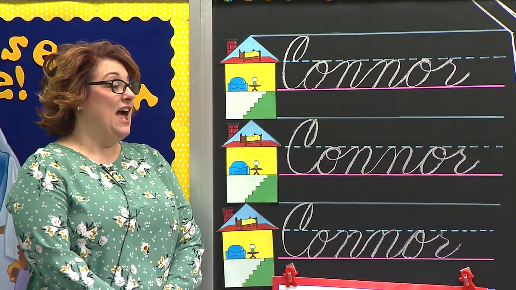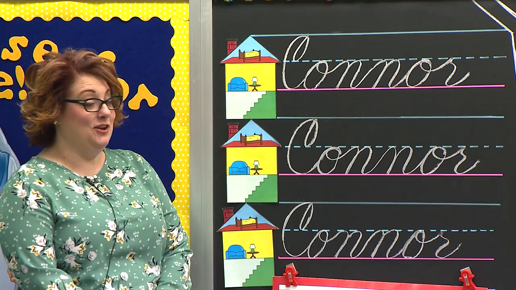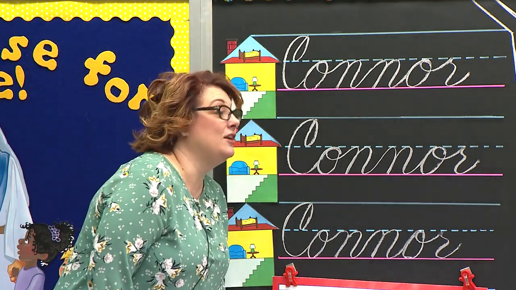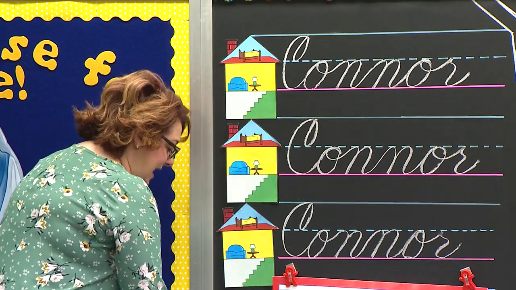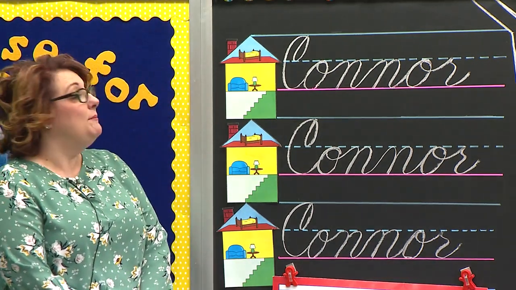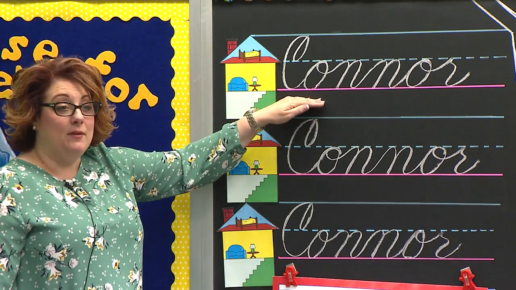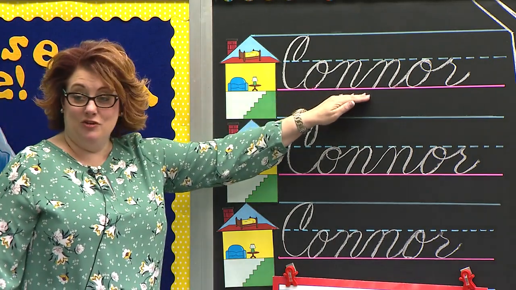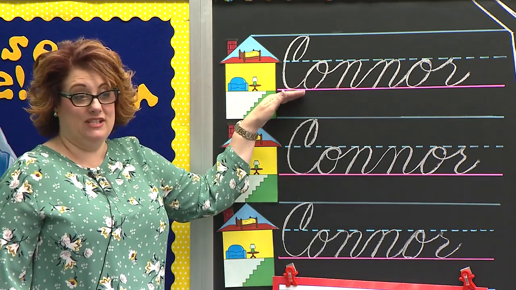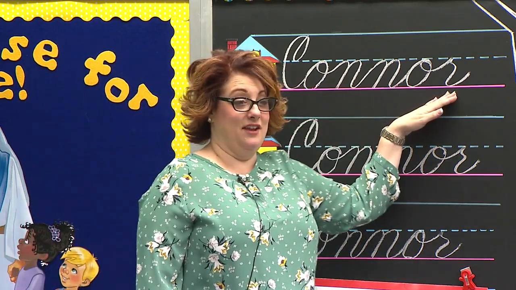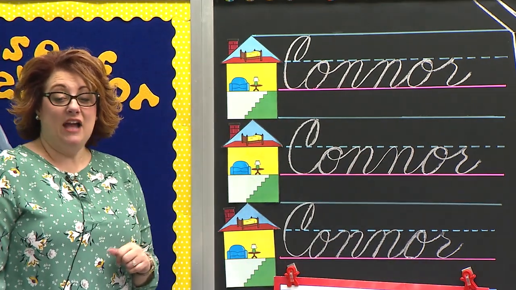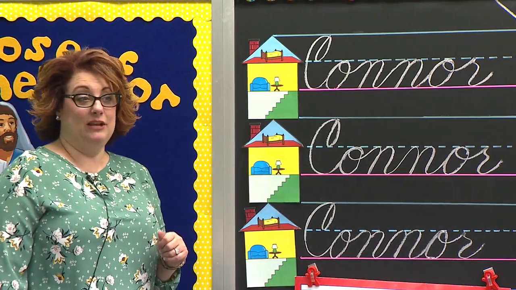So you need to sit up straight and tall, and eyes this way so you can see whose name. You never know whose name is going to be up here on the board. So let me show you how to make this name today, and then we'll practice on our name tags again. Because you might have an O in your name, you might have an N in your name, so you need to watch. Your name might start with this capital C. You might have an R at the end of your name. So everybody be watching. Eyes on the ceiling, eyes on the floor, eyes on me.